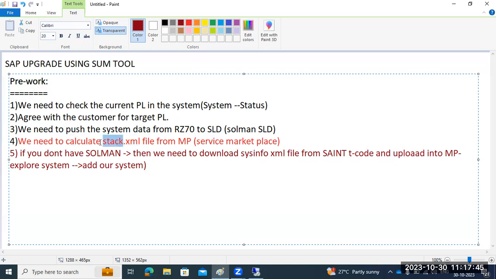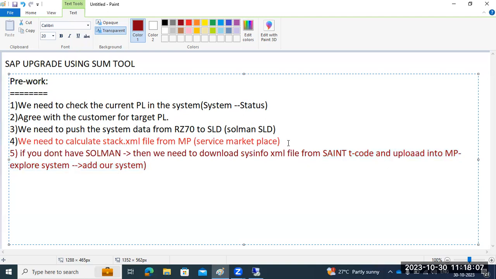If you don't have Solution Manager, in this case, what do we have to do? Then these steps we have to perform: the SAINT transaction code, then upload into the service marketplace, right?